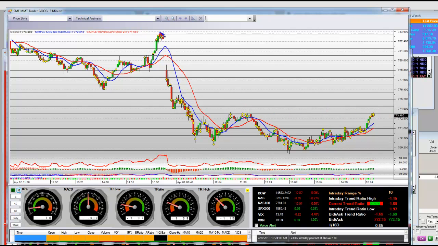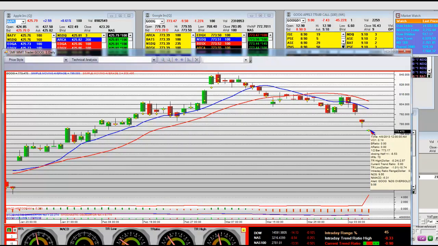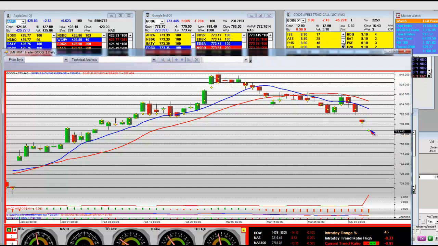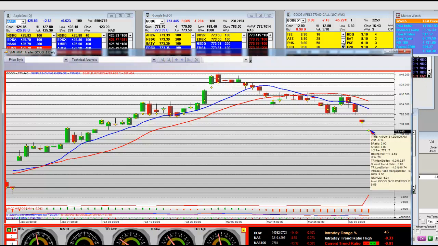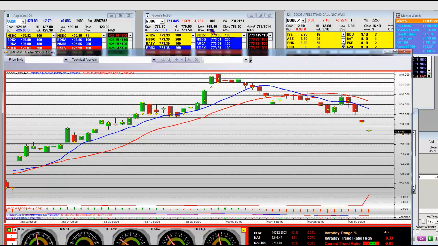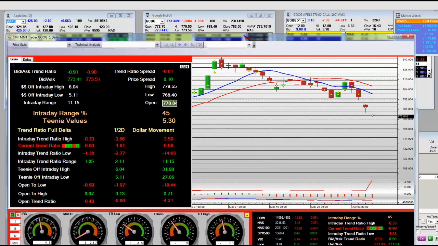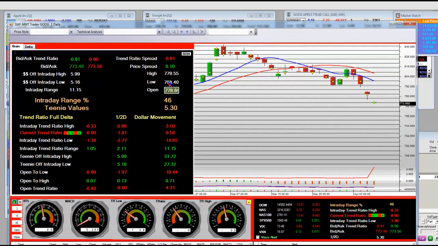Once again, it's been in a reversal for quite a while. It's how to spot those names, and it paid a whole bunch of money going up, but it's paying a whole bunch of money going down. And the intraday low today is going to be 768.40. Currently coming off of those lows right here. Here was the low, 768.40, and we're $5.99 off. So 11.15, we were $11.15 off of those highs, on those daily highs that came down here. And so we're working off a little bit of that.